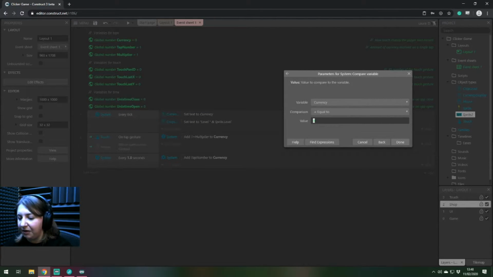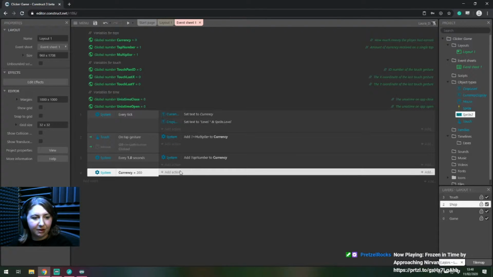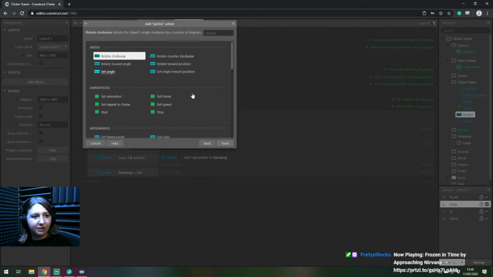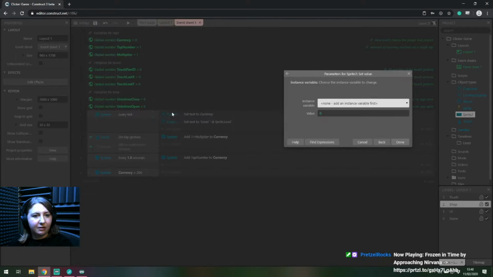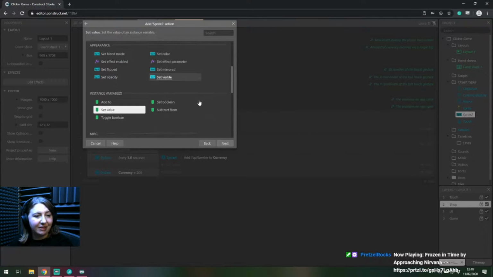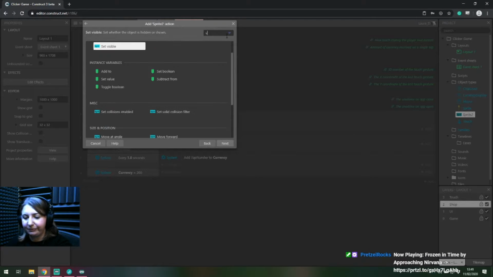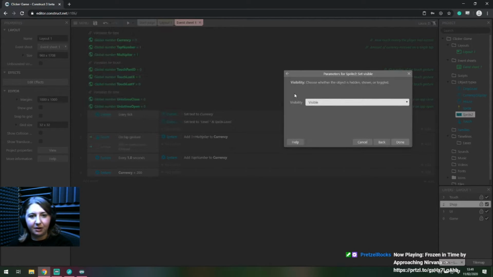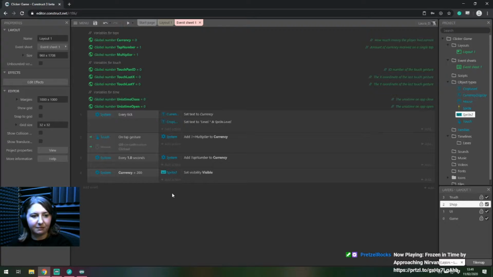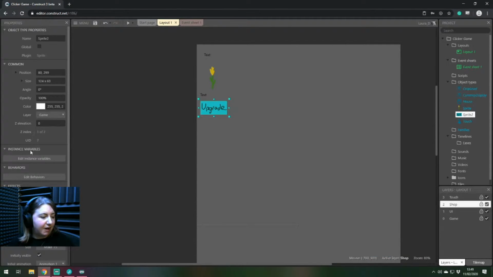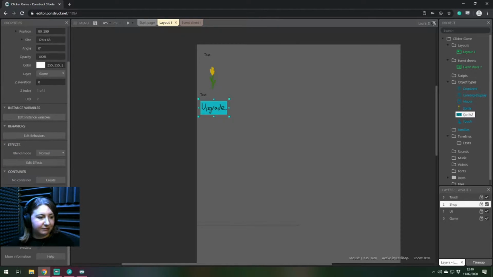If currency is equal to 200, let's say, then, nope, set the button to visible. So you won't see the button until you have enough money to upgrade it.